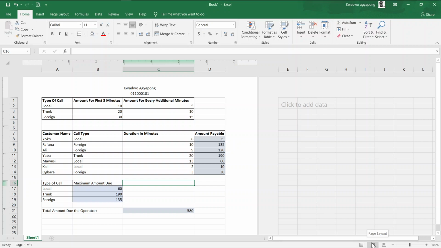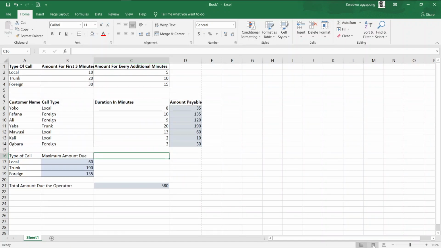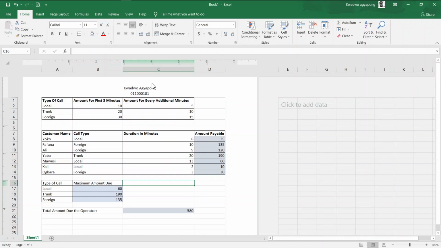You could just have hit the page layout view button down there, and then just start typing up here, and it will be recorded as your header. I hope that is cool. All right, so we have that inserted as our header.